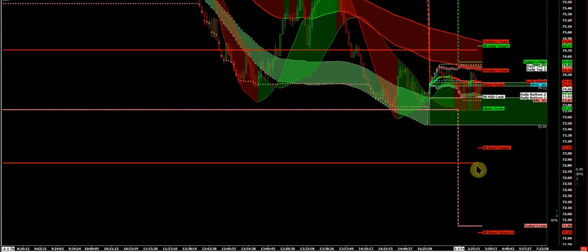So if I took one off, say for example I'm going short, and I'll talk to you about that in a second. If I'm going short here, here are my targets. There's my 73.47 right in there. That would be my first target off. Anywhere up in here, if I bounce off, first target there, second target there, and then my third target would be right down here at 71.69.